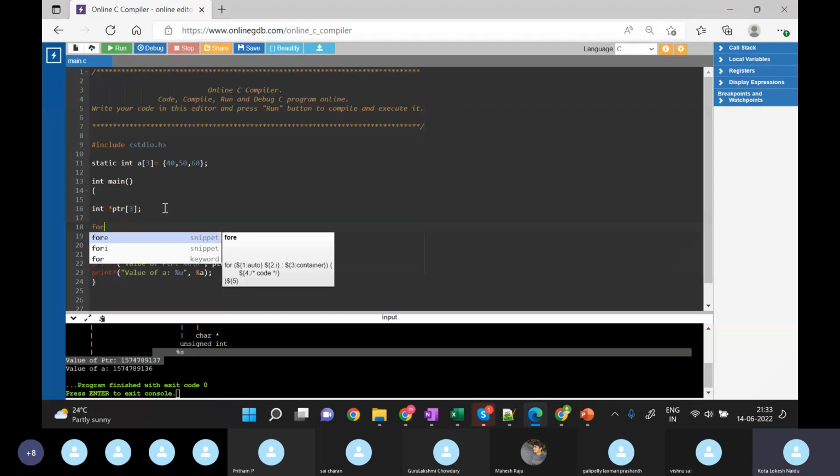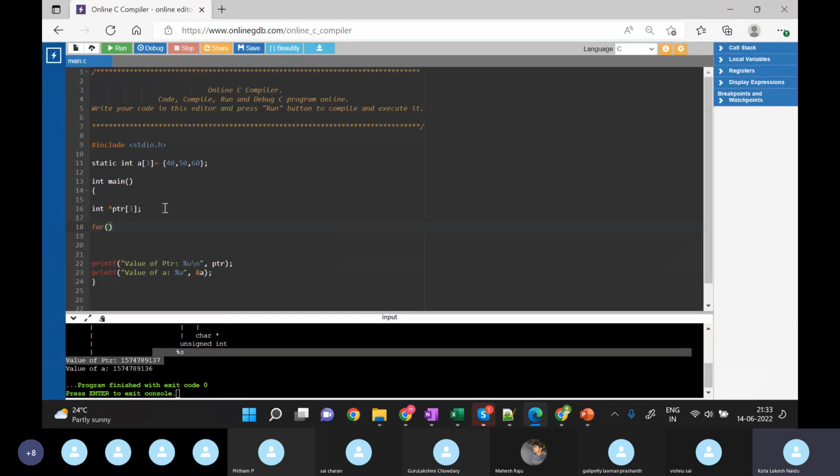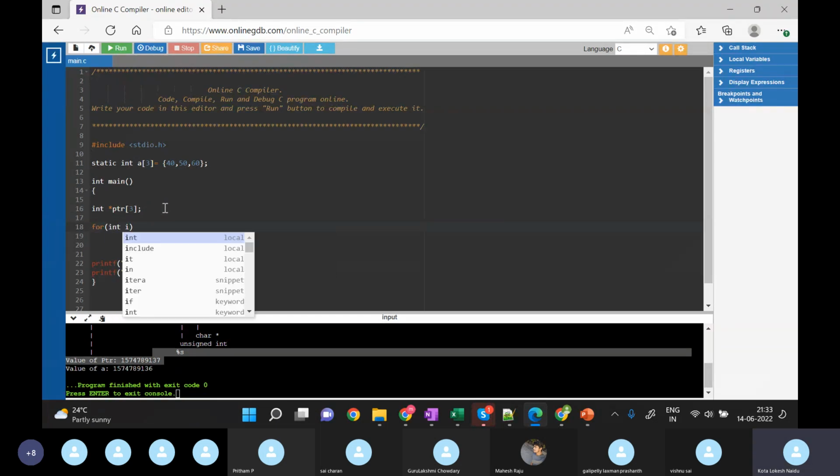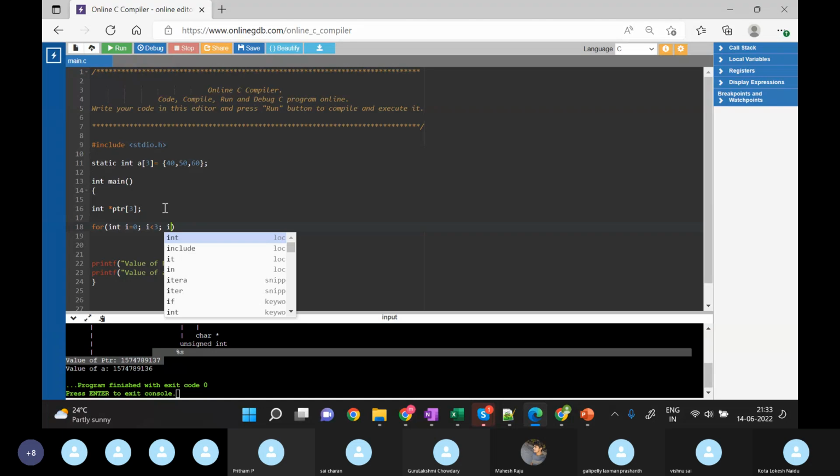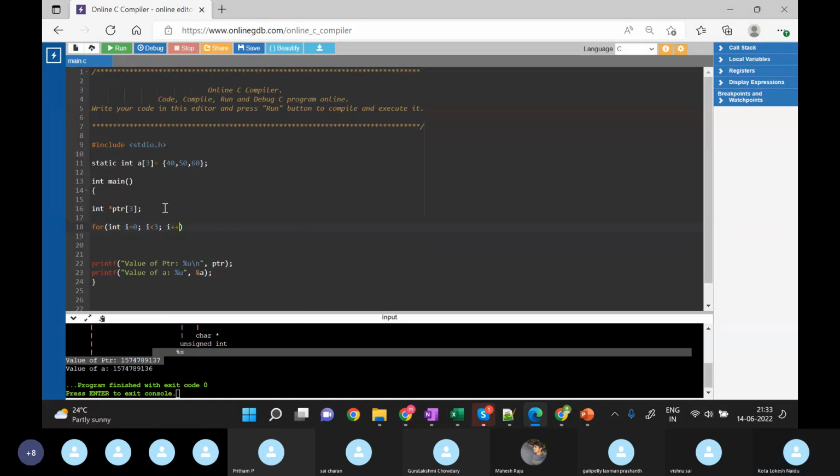Now if I start with the for loop, int i equal to 0, i less than 3, i plus plus, I'm trying to store the values.